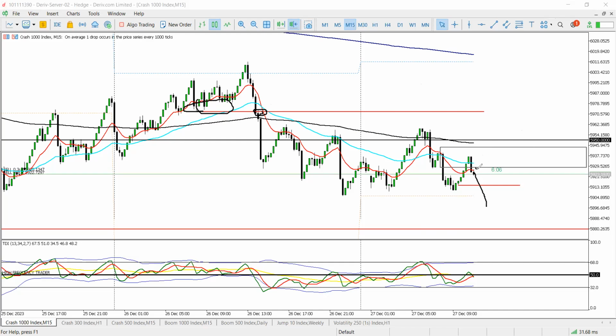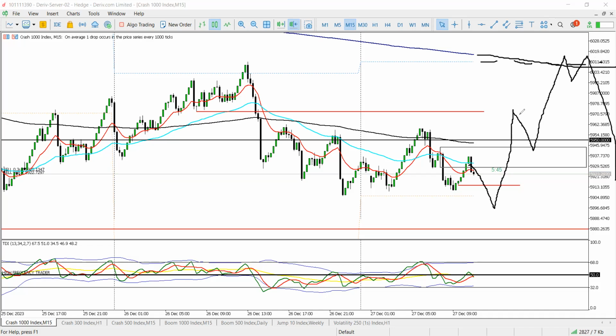So if we do decide to extend, or if price decides to extend the zone, they might potentially come here. It might be something like this. They might actually pay us now, then they'll come up, drop, then come up, create a pattern here, then drop right on the previous day's high and on the 200 EMA. So these are just possible plays which I feel like price can do.